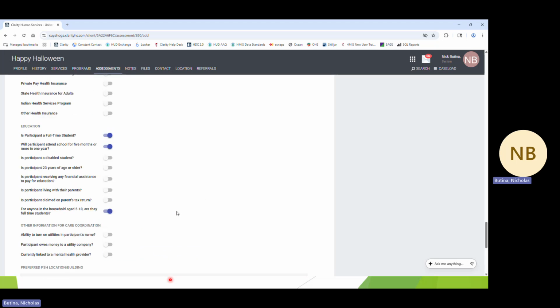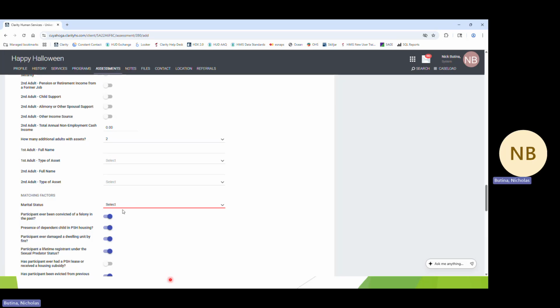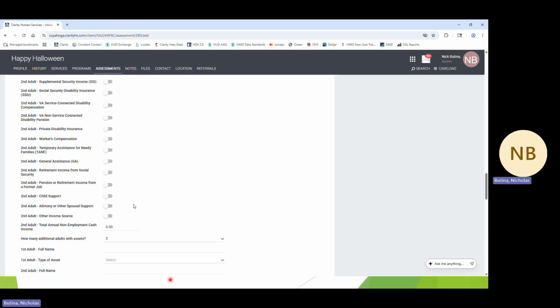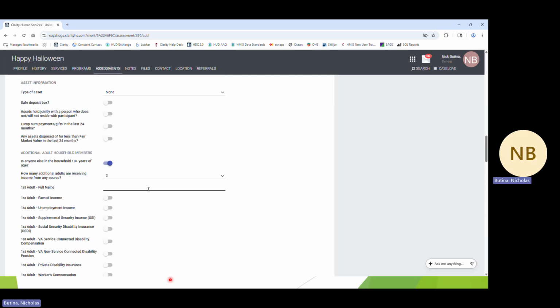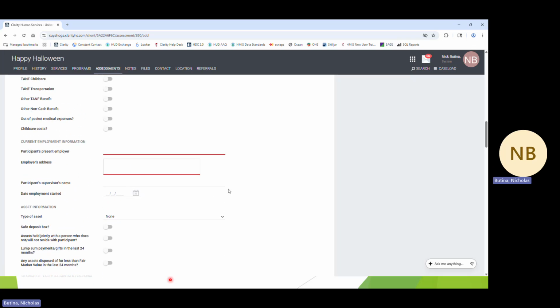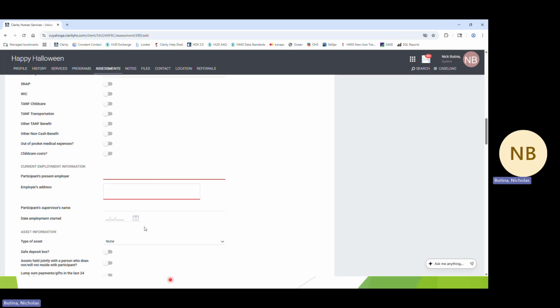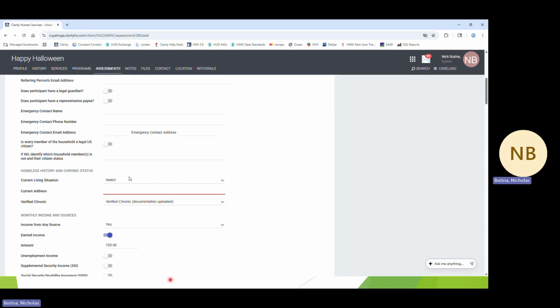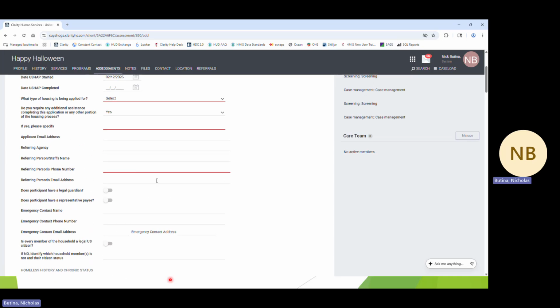Now, what's important to note is that you'll see the application is designed to not let you move forward or save without certain questions being answered. If you save, it'll hop up to the questions that need to be answered. So you'll need to be prepared to complete the application in its entirety before you get into it. There will be no saving of the application unless you have all information directly entered and correctly.